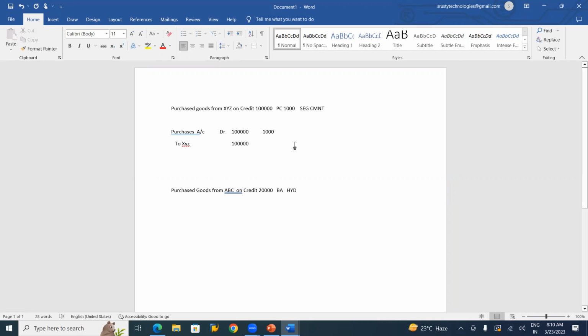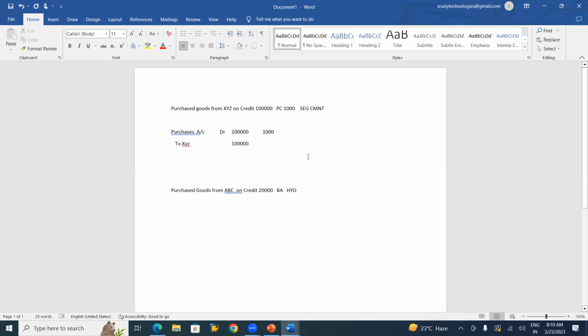While booking the transaction, while recording the transactions, we are not going to give any segment details. Okay, so while doing the configuration of profit center, while creating the profit center, in the configuration we will create segments also, and that segment will internally link to this profit center. Okay, so for example, the segment is this one.